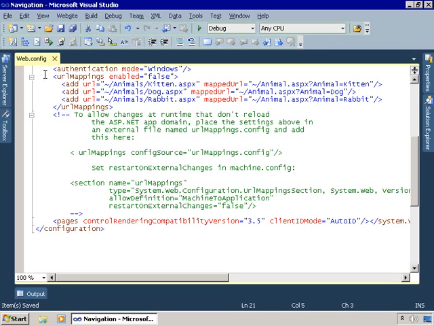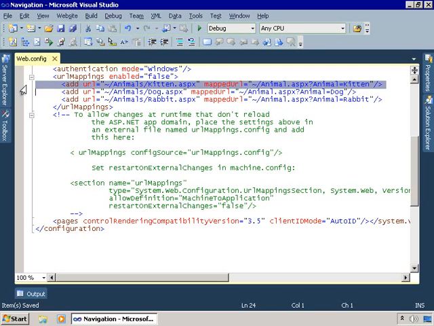Here's the web.config file for the navigation sample application. This is the URL mappings element. What this is doing is defining the actual physical URLs that the site uses, in this case the animal.aspx with a query string with animal = kitten. So that's the physical URL that is mapped to the animal/kitten.aspx.